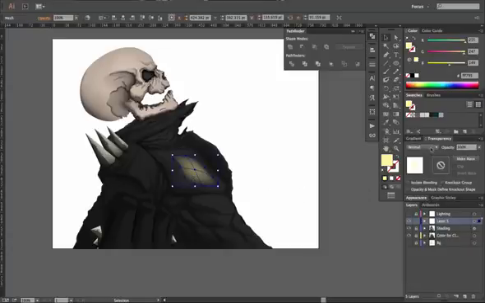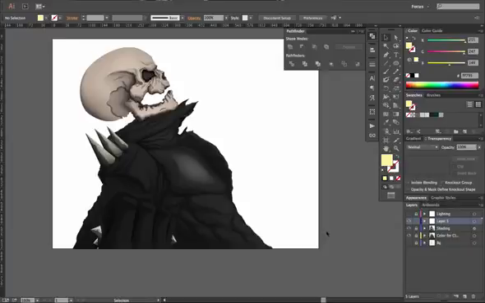So I'm going to select the whole thing. I'm going to click luminosity, and now I get the color attributes of what's below it, and it's only taking on the intensity of that actual shape. And then I can change and lower the actual opacity to get a more realistic, stylized look. See? So you can do things like that, and then you just have to go through individually and set it up in your piece. And you just have to be very, very cognizant of how you're doing that. Remember, be wary of the materials that you're setting this on, because depending upon the material itself, it's going to affect it differently.